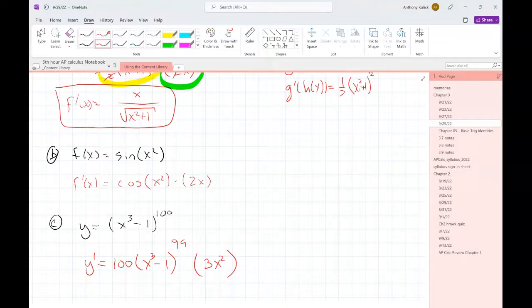So the power rule just lets you write out an answer without having to simplify all the way down. The chain rule is a way to deal with composite functions, right? So this we could do, but it would require us simplifying that all the way down, which is a nightmare, right? Who wants to FOIL that thing up? So we could just leave that as our answer. Yeah.